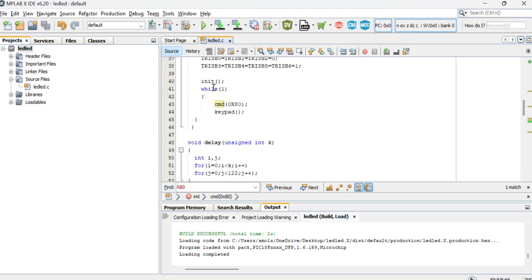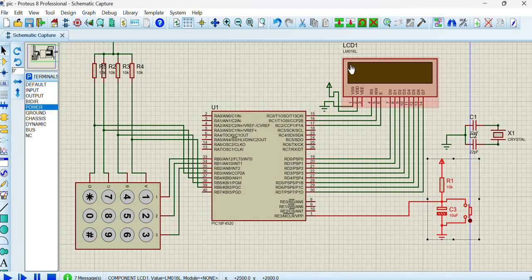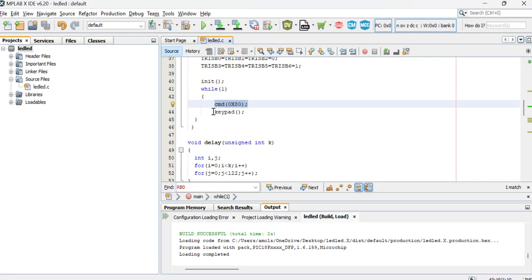So after that, in while loop I am continuously setting my cursor to first line and first position. So first line first position means this is first line and first position. Here I am setting my cursor, and after that I am continuously scanning keyboard.